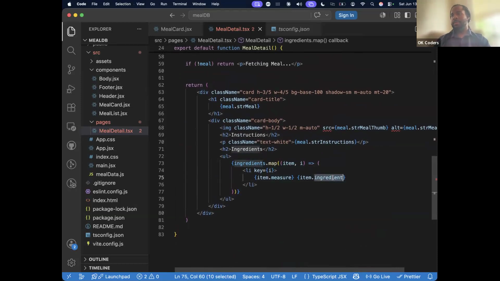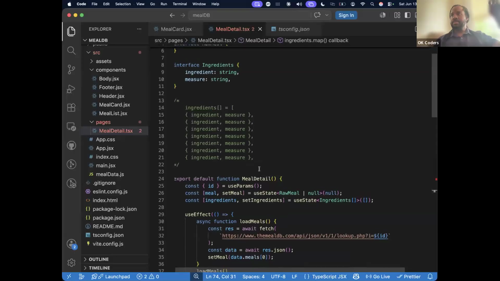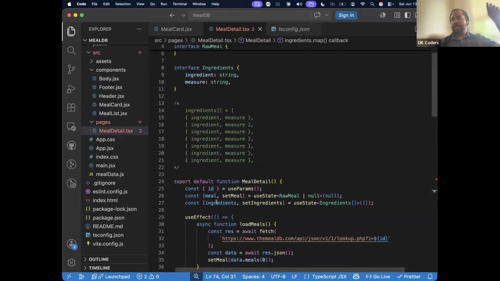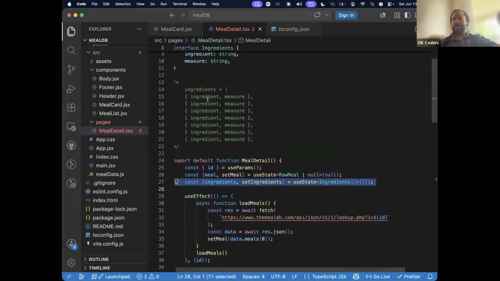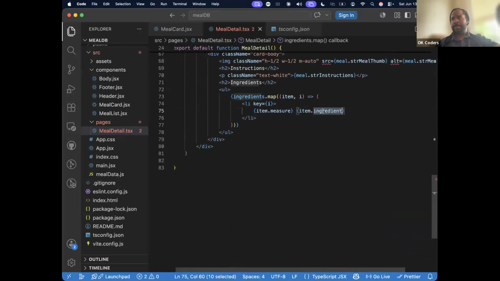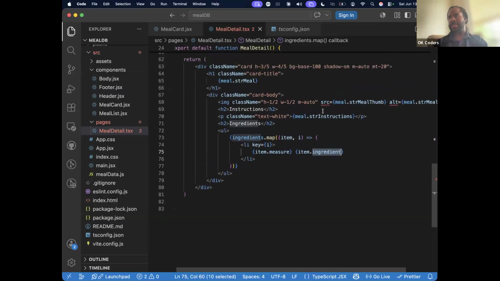Actually, we are, right here. So we are accessing this ingredient. This array that we created, we assigned it here to ingredients. Let me take that back. Yeah, we assigned it to ingredients, and now this map is accessing this array. It's going into this array, and then each item we go in, we're accessing that ingredient. I know this is a lot. It's not necessarily less confusing, because it's still a lot, but I just want to map it out for you to show where it's going.